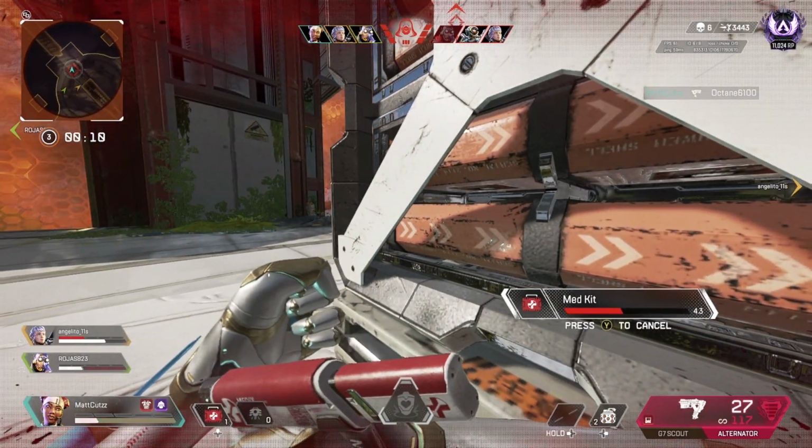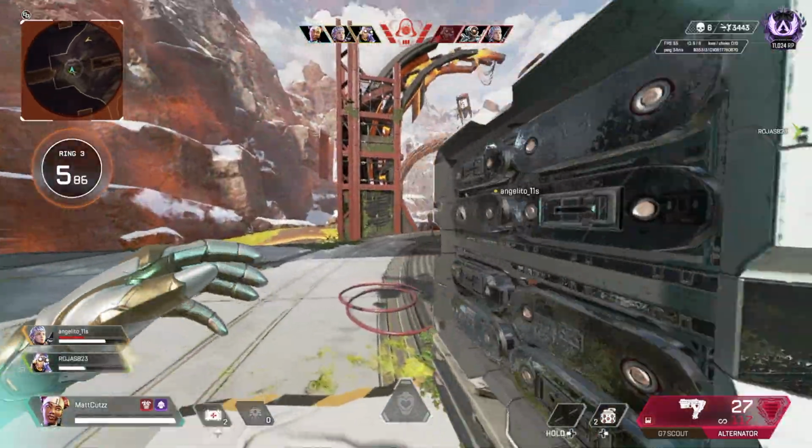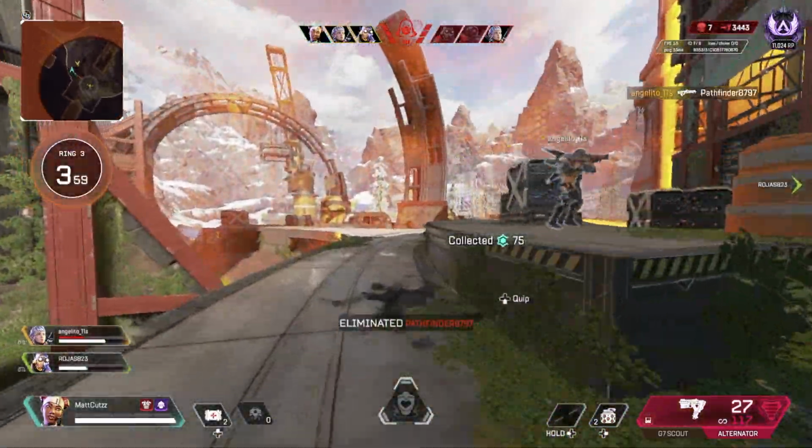Now, for the top guns for Lifeline, I have the R301, the Vault, the Wingman, and the G7 Scout.